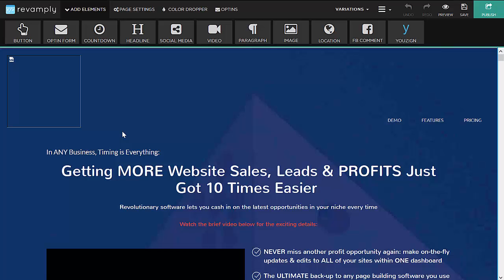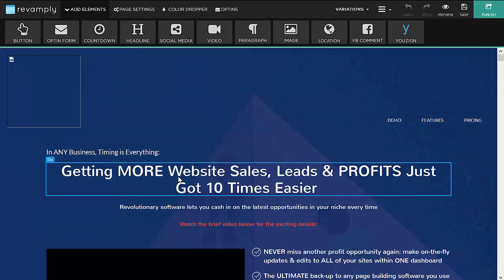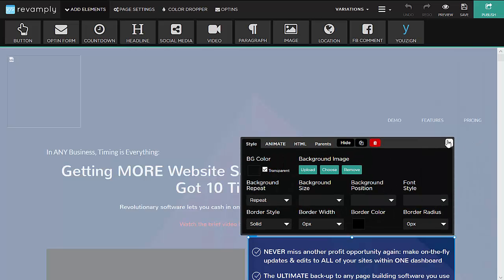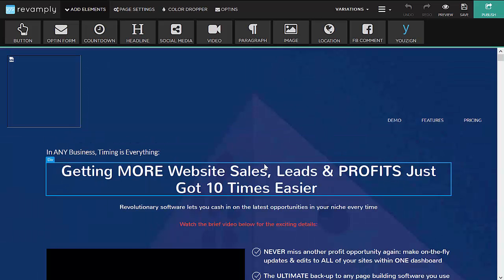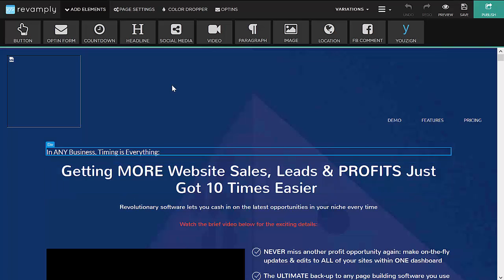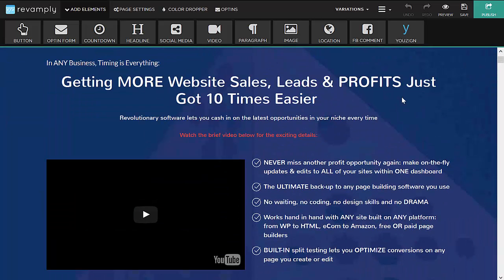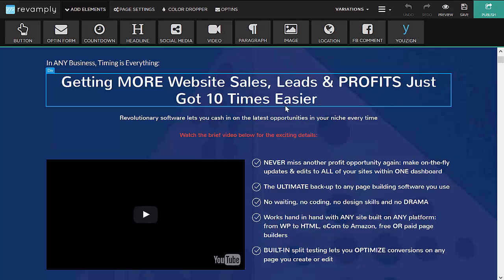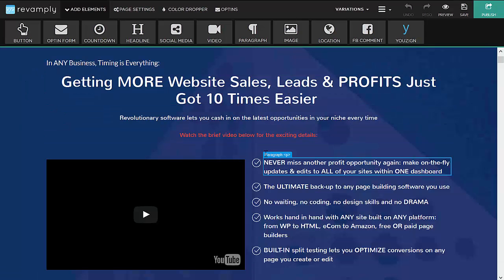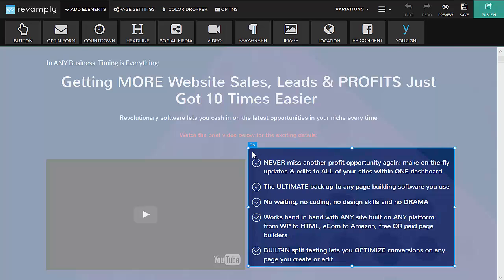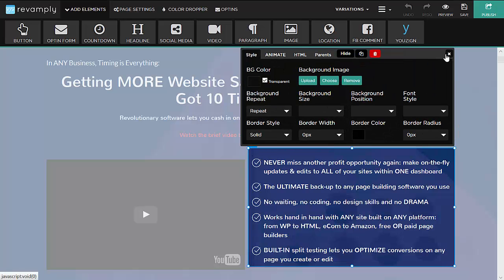Now, whenever you want to make a change, you need to select the element that you would like to change so that the settings box would appear. Make sure that you select the appropriate element before you begin editing, and keep in mind that you have two ways to select an element. One is that you can hover on the element and select one single element, which would look like this, or you can select an entire section, which we call the div, which looks like this.